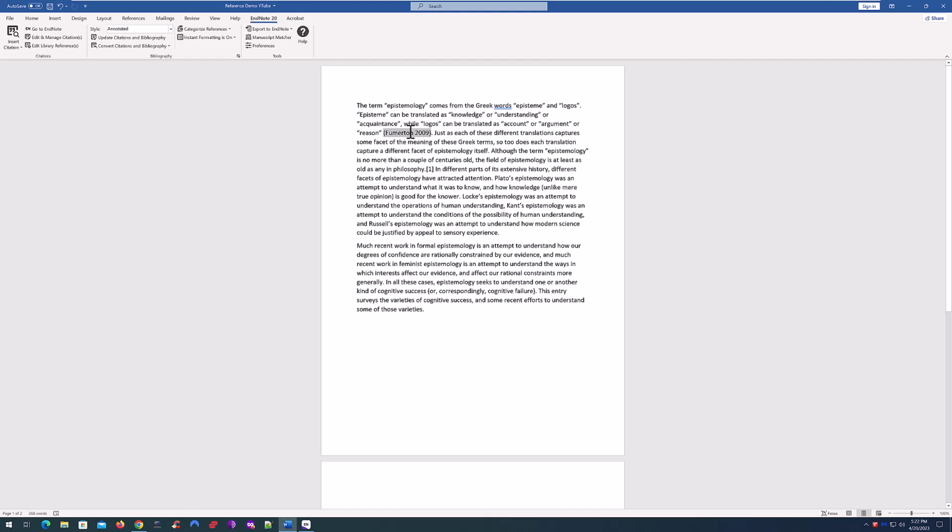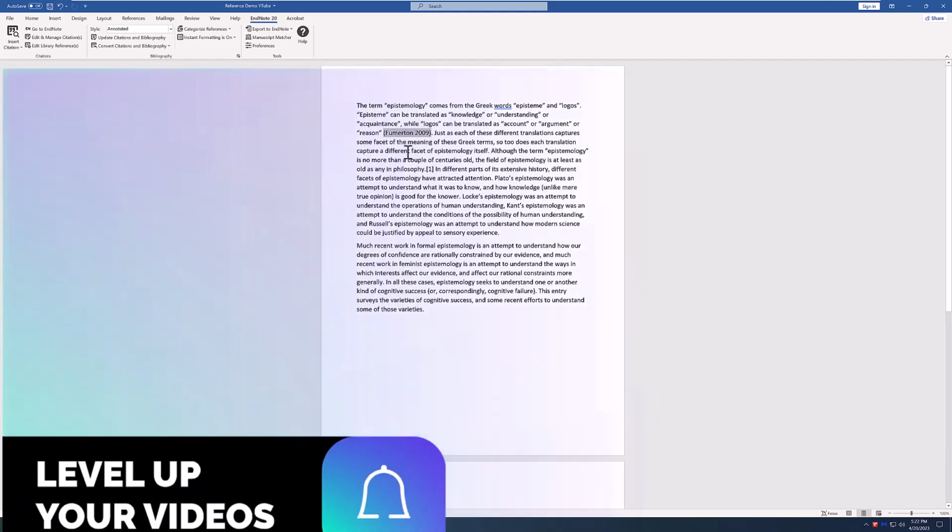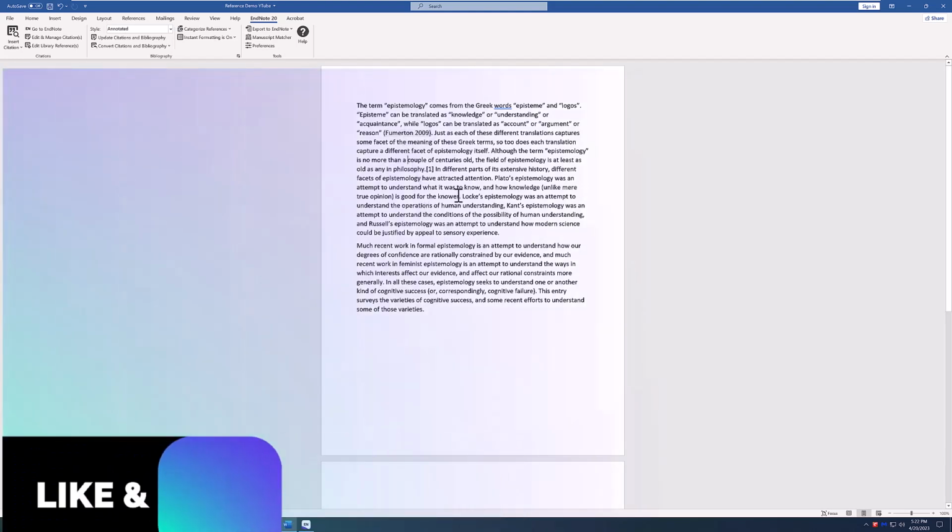Sometimes inline citations may be at the beginning or even the middle of the sentence, so we may need to change the format. Let me show you what I mean.